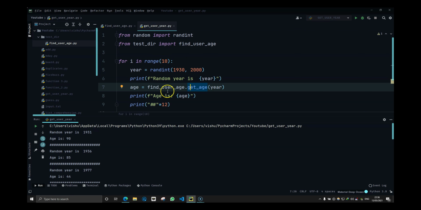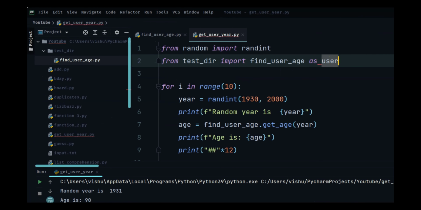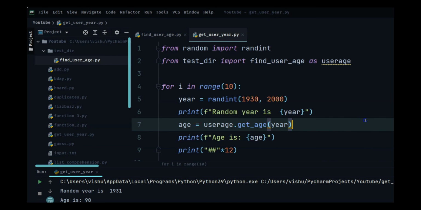So it is able to go inside the directory, go inside the file, use this function and return the values. Now the second way, if you don't want to write this whole thing, there are more ways you can do this. I can say from test directory import find user age as user age. So I can name it right over here and use that user age in here.